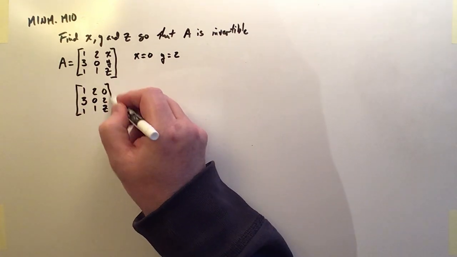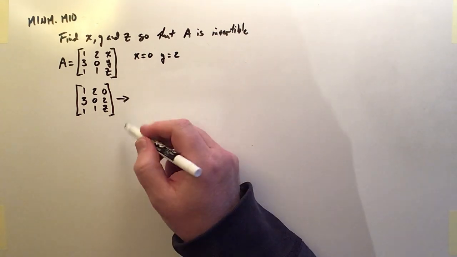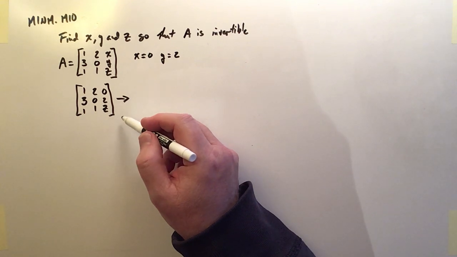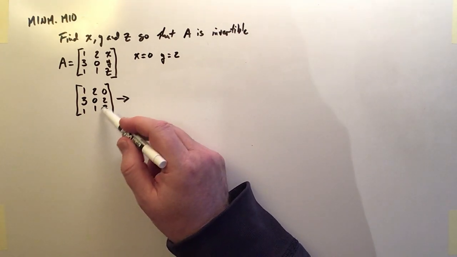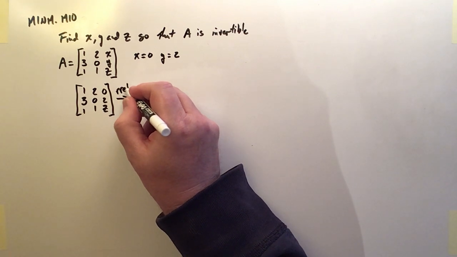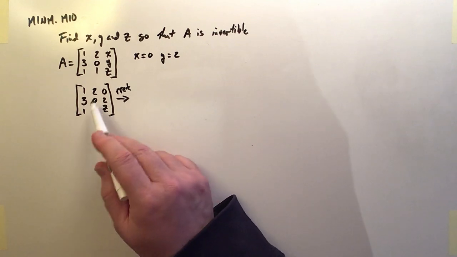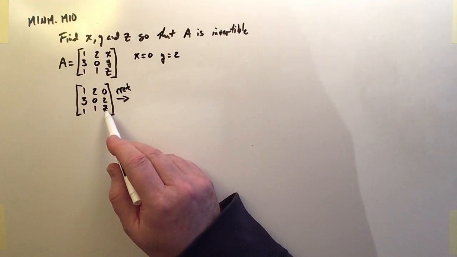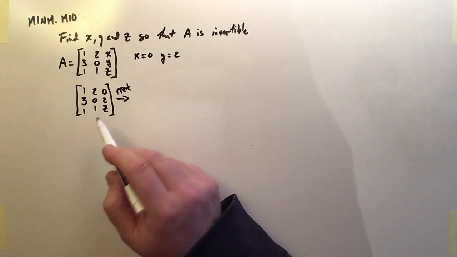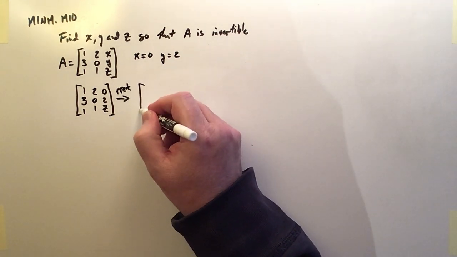And what do we want to do with this? Well, we want to turn this into reduced row echelon form. Now, of course, doing that with a variable means I have to do it manually, so I'm going to go ahead and perform the steps for this. I'm not going to show them, but I went through and did this. Again, with technology, it's not really possible to place a variable there and then go through the RREF process. But when you do it, this is what you end up with.